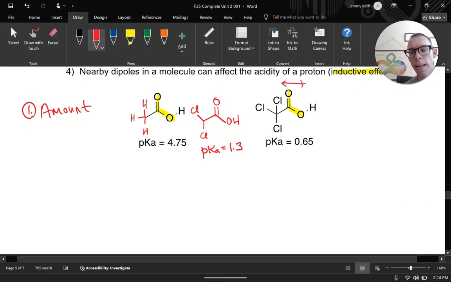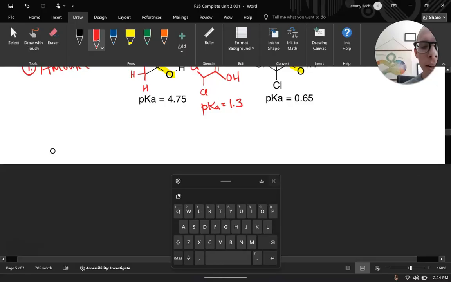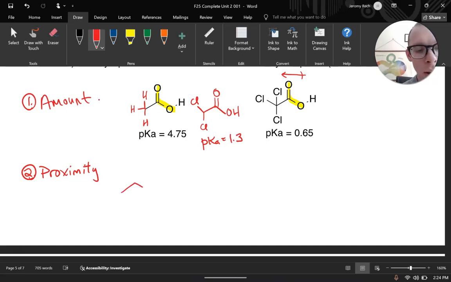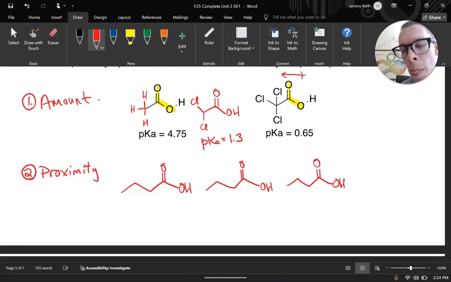The second thing that we'll think about is going to be your proximity. So I guess we'll grab my pen here. If I consider a few examples, let's do the same base structure, this carboxylic acid with a few extra carbons. And if I, for example, have one that has no groups at all, it's just simply a carbon chain, there's a few more carbons, it's going to have a pKa that's going to be pretty close to 5. The exact value here is actually 4.87.